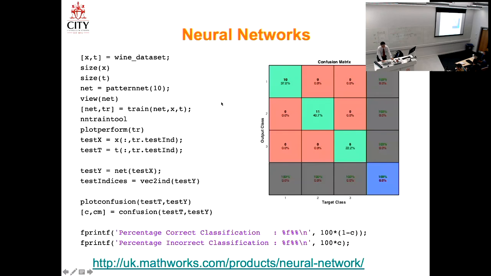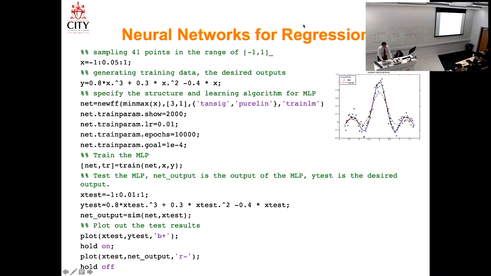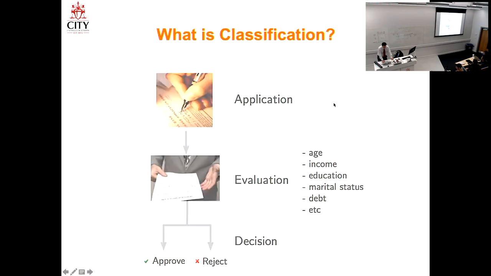Here are more details. You can also use neural networks for regression. Regression is when you have a bunch of points and you want to find a function that connects them, and you're trying to avoid overfitting. You do not want all the points connected and so on. So you can also run this example to see how neural networks work on something like that. So, back to the classification problem.